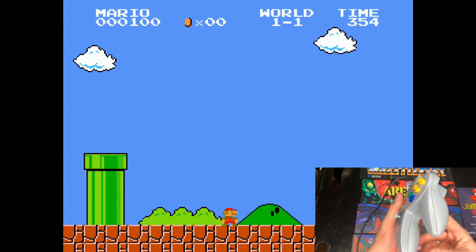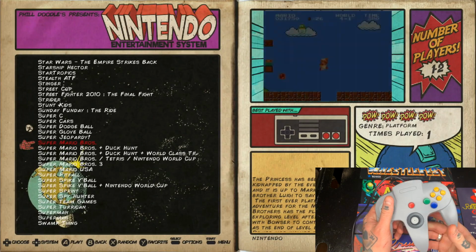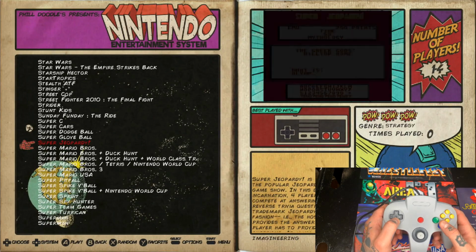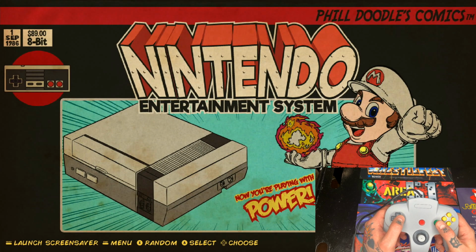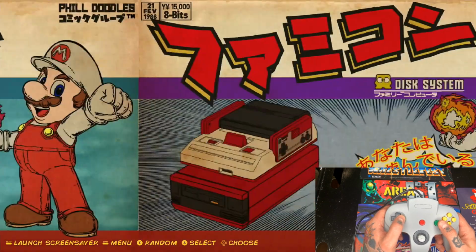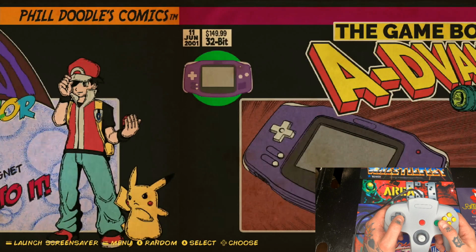The hotkey again is going to be this button back here, the C button, with the start. Pull those at the same time, and we exit our game and go right back to our game collection menu here. So we can actually get out of this by going back. We'll jump over to our N64. I'm going to show you how to set up these controllers over there. That's the confusing part with the N64 controllers: there's two parts to the process of setting these up.